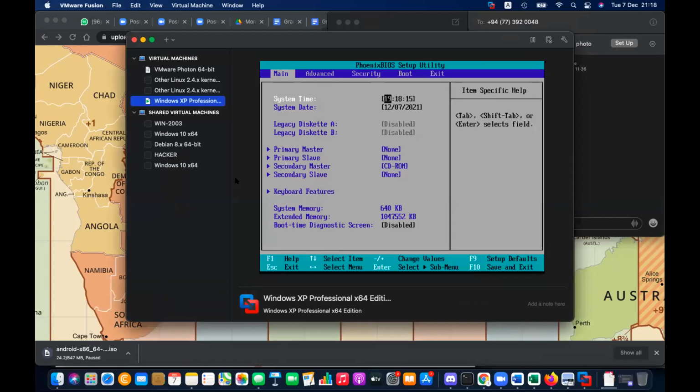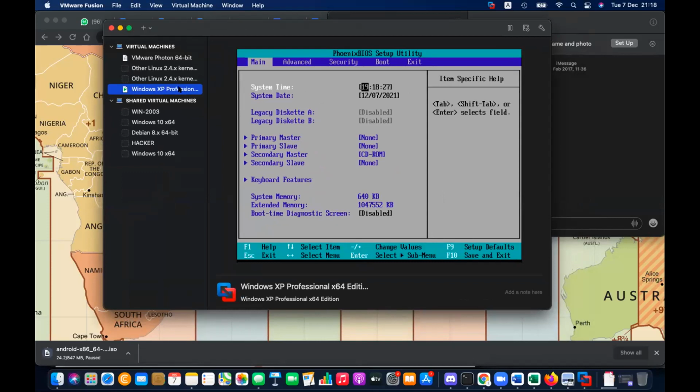It is possible to do this in macOS. To do this, what you have to do is use VMware Fusion. This is VMware Fusion. And if you need to create a new machine, let me stop this, suspend this. Sir, it is showing that VMware Fusion is not available for MacBook.